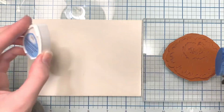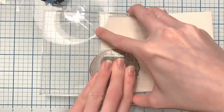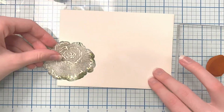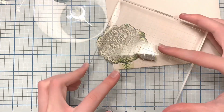And then at this point, I'm going to glue that onto the inside of the card. So the next step is going to be working on the envelope, so I'm going to be stamping it out in the same light blue and then the accent using the same dark blue. And then I'm going to be ink blending a little bit on it in a second, but first we're going to put down the mask of the rose, and then I'm going to stamp out the leaves.